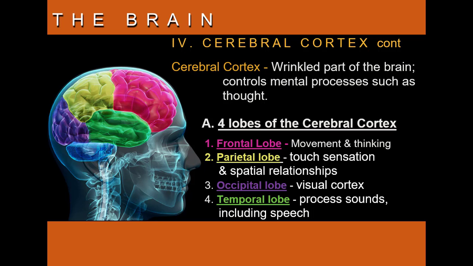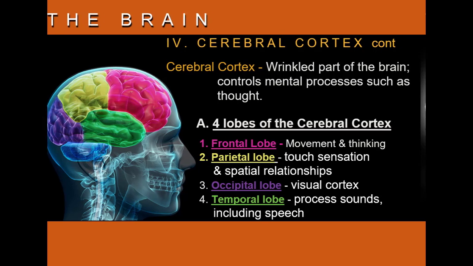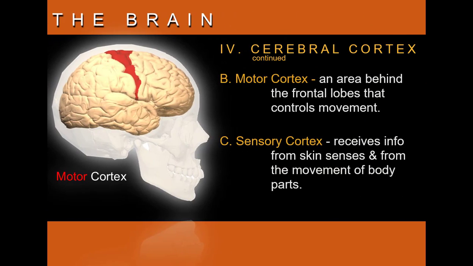The occipital lobe is visual, so you go to the optometrist to get your occipital lobe checked out. And your temporal lobe is next to your ears, and includes processing sounds and speech. Furthermore, the cerebral cortex includes the motor cortex and the sensory cortex. Now I want to show you some demonstrations on how we know what we know about the motor cortex and the sensory cortex. Motor cortex is motor coordination, movement, and sensory cortex is the internal stimuli I talked about in lesson 1. Sensory information, and then we receive that information and register it.